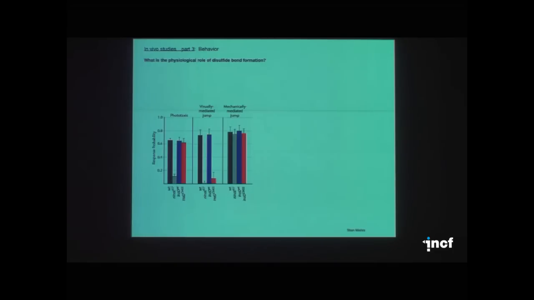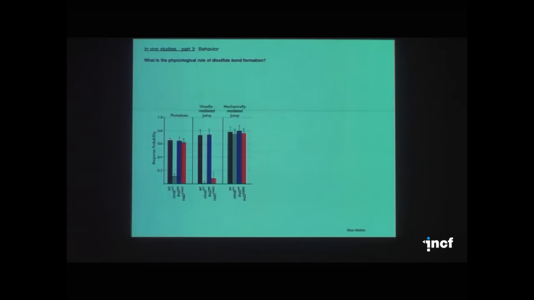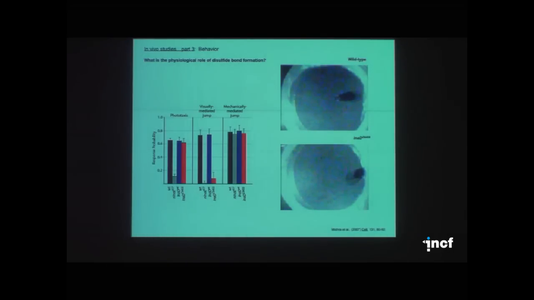But an important control is that it's nothing we disrupted about the startle response itself, because if you do a mechanically mediated input into the same giant fiber system, everything has a proper escape response. So this shows you that, and this is just a movie to show you. Let me show you this really quickly.